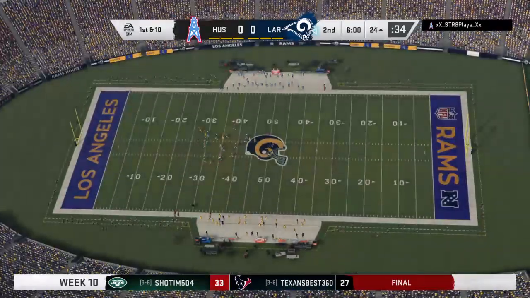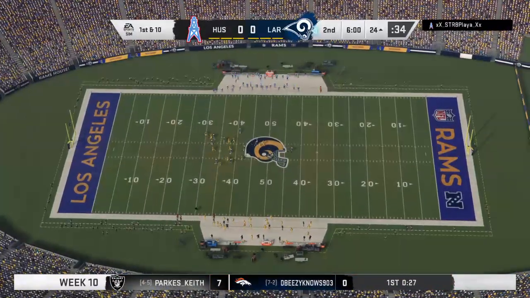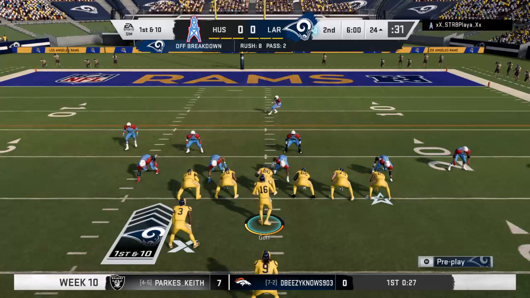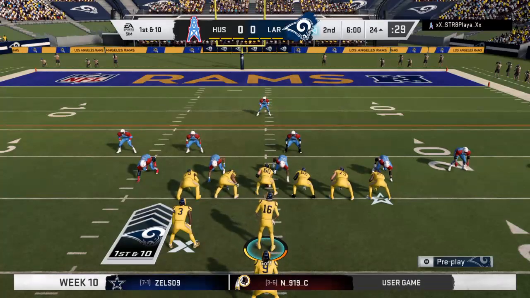1st and 10 at the 24-yard line. The 4th down run successful. Now they look to pay it off on 1st down.